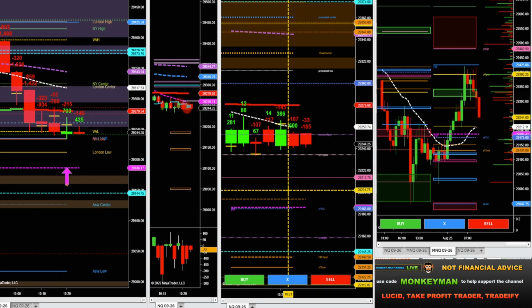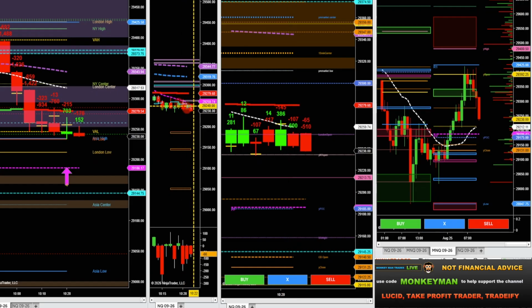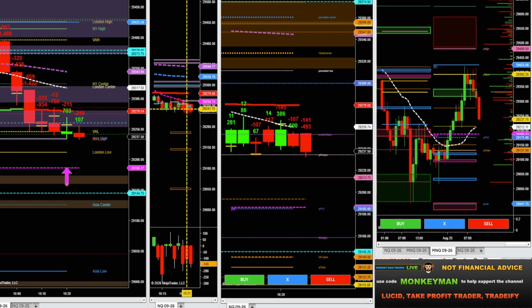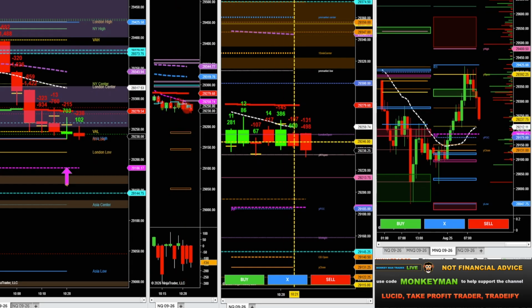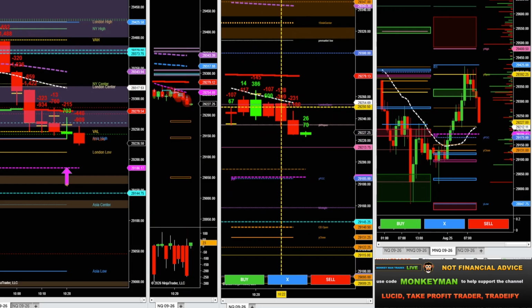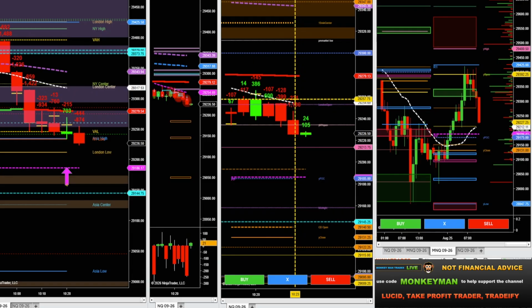There's no magical indicator that's just going to print a buy or sell signal and be 100% accurate all the time. So there's been no big buy order bubbles come in. These bigger sell order bubbles are taking over. Flow stack went bearish back here. We've got more sell bubbles coming in, and we're starting to drift even lower. Got some pretty strong negative delta on the ES and the NQ here.